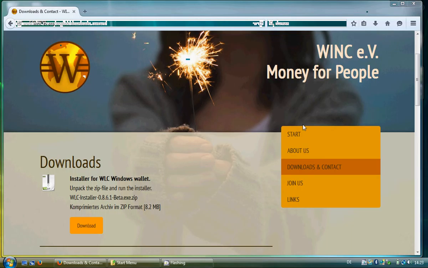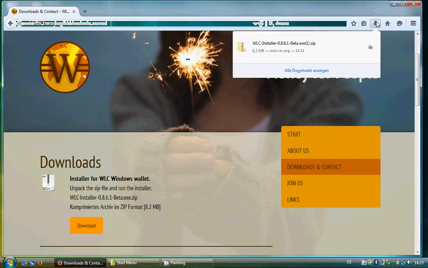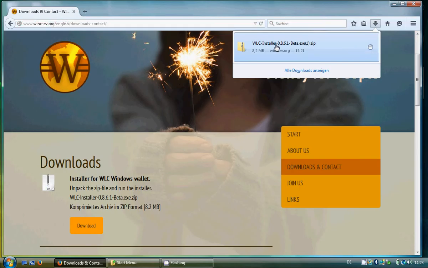The download has finished and now I want to install it. I click on the downloads button and now you see this is a zip file, meaning this is a compressed file. Normally, newer Windows versions have no problem opening it, but on older Windows versions like XP you maybe have to install some WinZip program or 7-zip if you like.